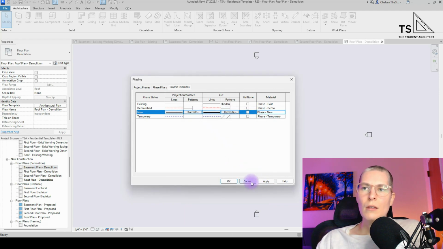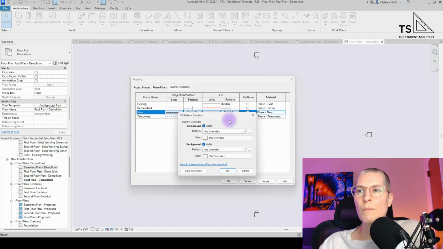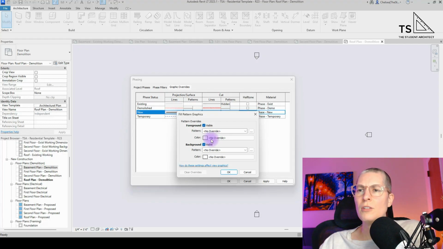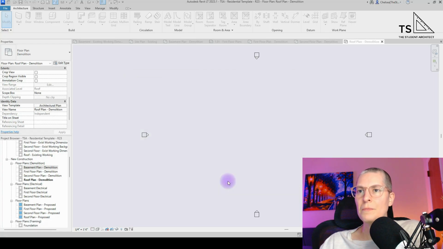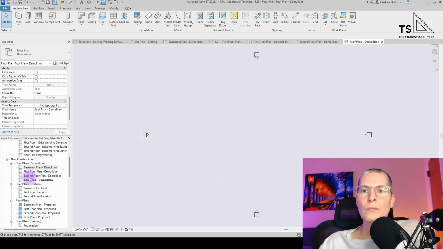Because if anything that's cut will be solid, especially solid black, and the lines are also black, you're not going to be able to see layers of walls or roofs or anything like that. So let's stick with these settings for now. Nice.